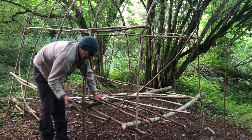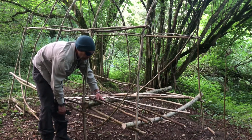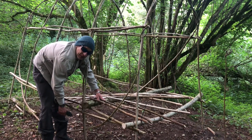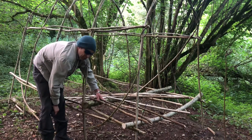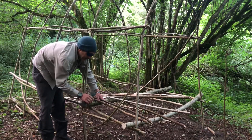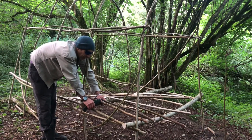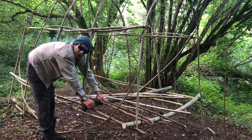the ground, away from any creepy crawlies, any ticks. There's plenty of ticks out here at the moment, and we'll look at ways of hopefully keeping those out of our shelter, and talk about treatments for those as well, and other plants that are around the camp, and loads of other stuff. We're going to have some challenges out here living in the woods that are going to be different than when we're living in a modern environment.